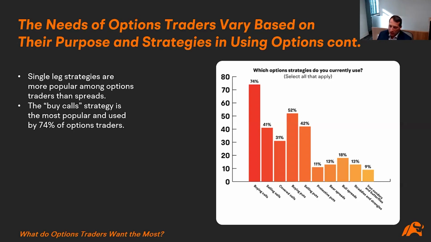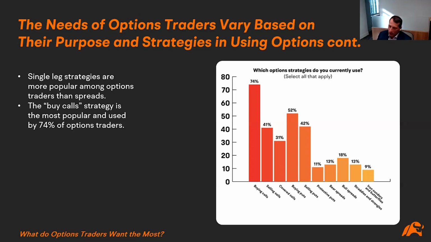Those are common. Now, where we do see some distinctions, and I would agree with the results of the survey here, I think single leg is the easiest thing to dabble into when you start trading. But the interesting thing about complex is it limits your risk in a way. If you're doing a debit spread or a credit spread, you're capping your risk, and sometimes you're capping your return. But there's some trade-off there.